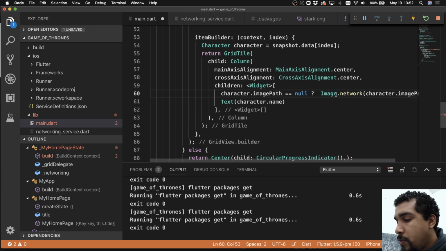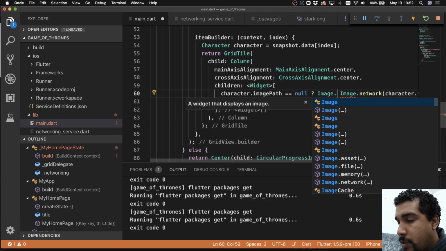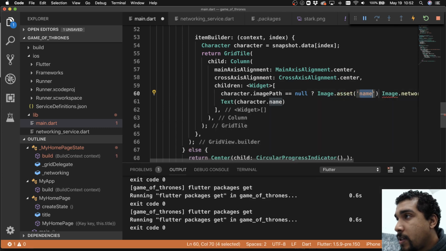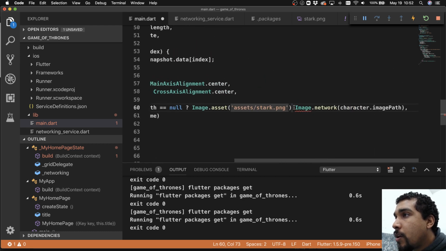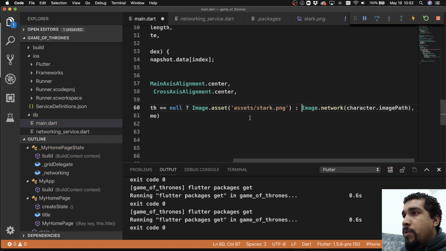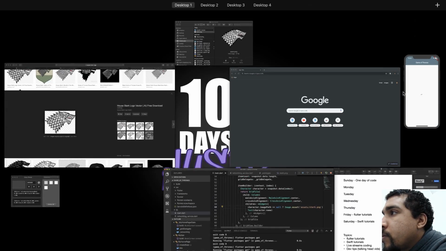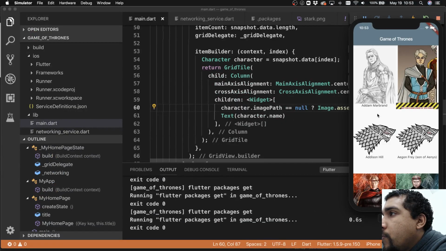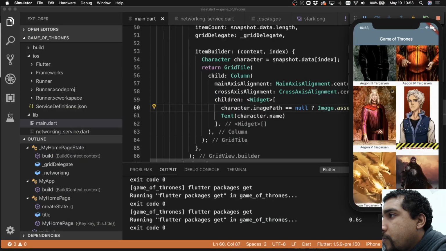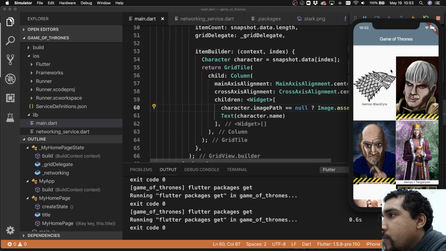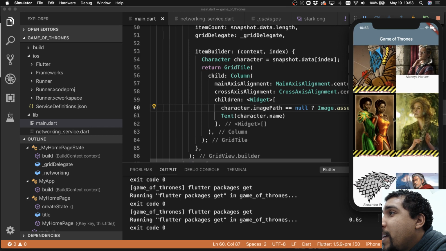Then we'll say image dot asset, and we're going to pass in stark dot png, and this is actually assets dot stark dot png. Else is going to be that. So that's going to be cool. Now we can restart that. Instead of null, we should be getting those. Cool. That's pretty damn snazzy, dude.